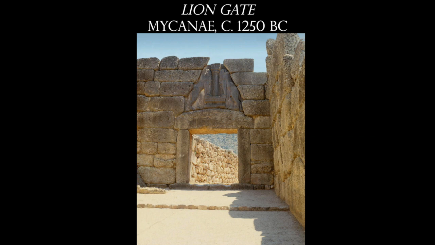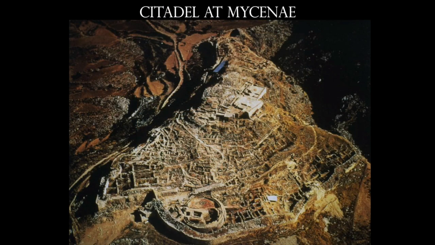Also with the post and lintel, we have the famous Lion's Gate, which is in Mycenae. Again, it's on the Greek mainland where we found those tholos tombs, that Treasury of Atreus in the earlier image when we talked about corbelling. And this is part of the fortification wall of the citadel at Mycenae. And this is the citadel here. This was a culture that was very aggressive, very warlike. And you can see the fortification wall, particularly at the bottom of the screen.